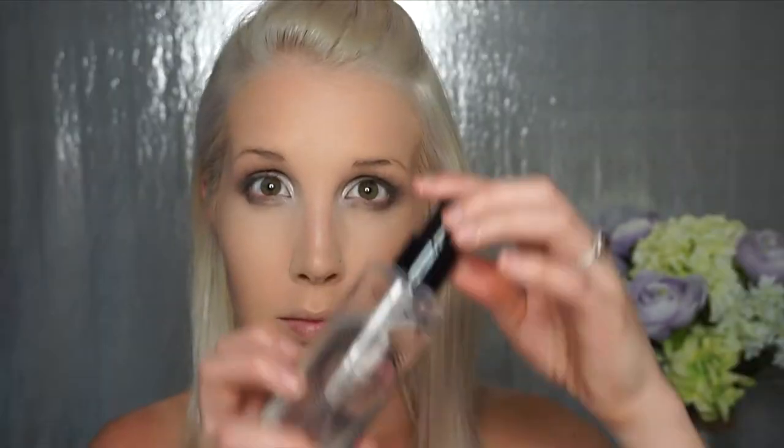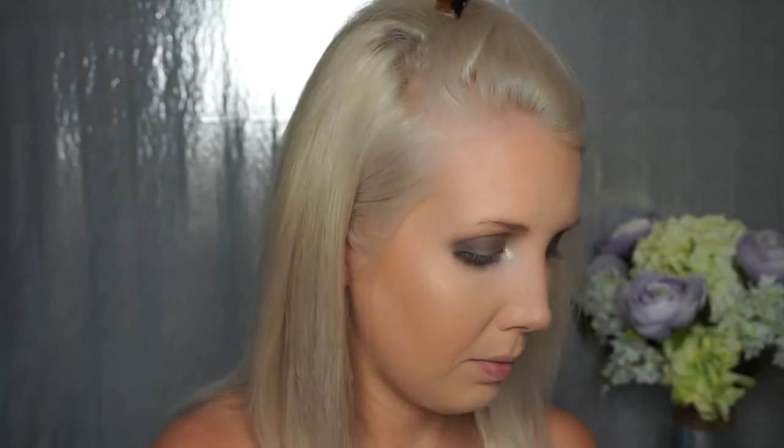Don't forget to spray some moisture back into your face — I use Smashbox primer water, but Fix Plus will do a great job too. Then we're going with some highlight using Champagne Pop by Becca, placing that on the high points of my cheekbones. Then going with the Wet n Wild bronzer, and I like to re-emphasize my highlight with ColourPop, which has more of a pinky tone, so I put that on the apples of my cheeks. Then I go with some blush to get a little pink in there.